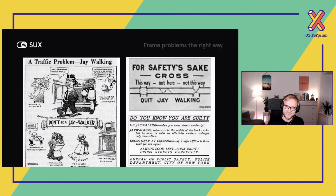The pedestrians, who were harmed, who actually owned the streets before, who were killed by cars, were in the end blamed for being on the streets. In the end, with this clever move, the car industry took the city from the people by reframing the problem and putting the responsibility on the people and away from themselves. And why am I telling you this?